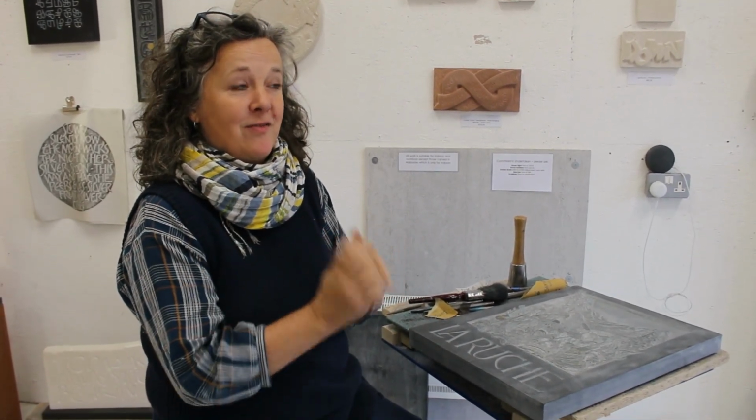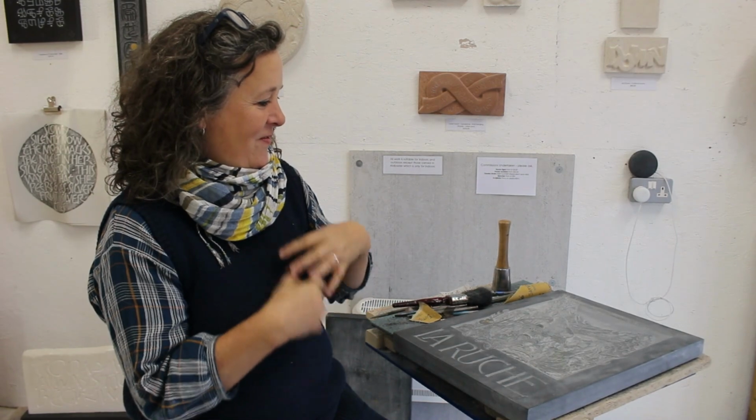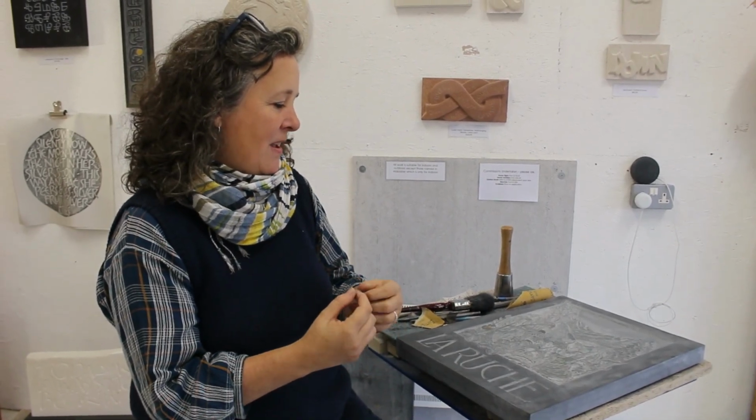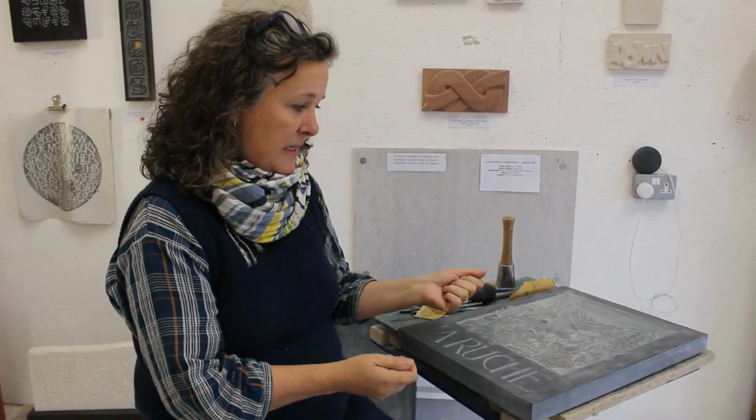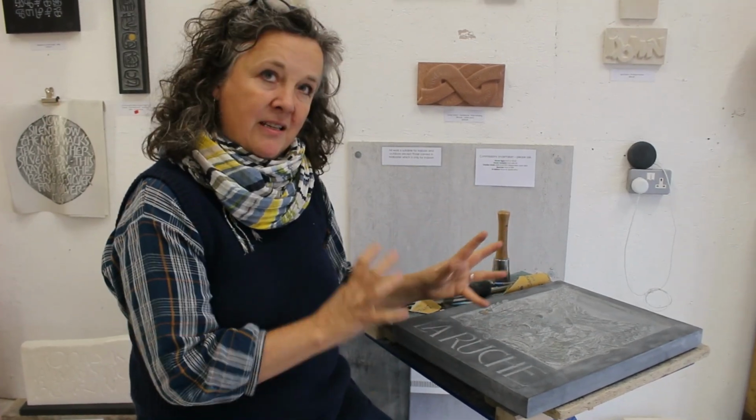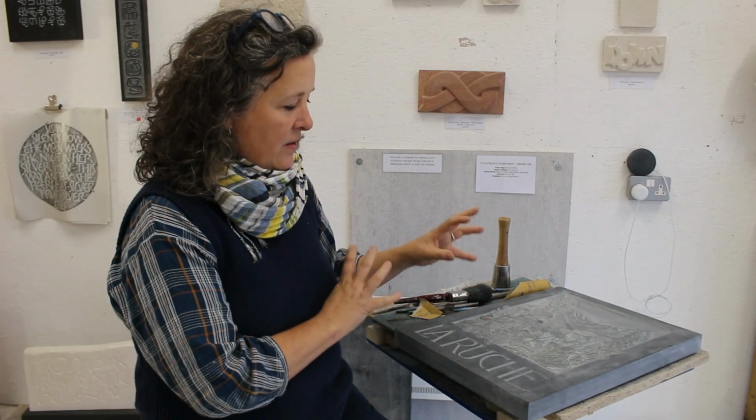I'd always worked creatively and in 3D work with ceramics, textiles and things, and as I said, because of my past with geology, I'd always wanted to carve stone. And it wasn't until probably about 12 years ago that I got the opportunity to have a go at carving stone. And from that point on, my life changed completely. I just fell in love with the medium. So I did a couple of basic stone carving courses, and then just followed my own instinct into finding my own way through the stone.